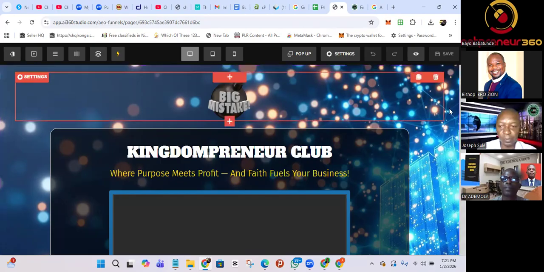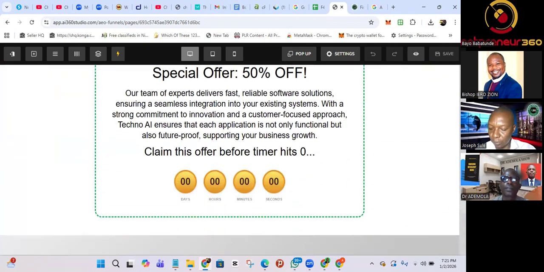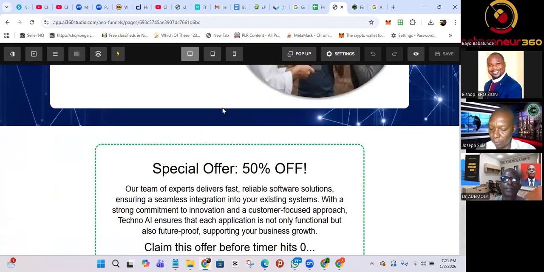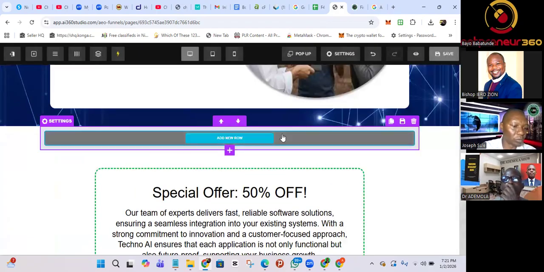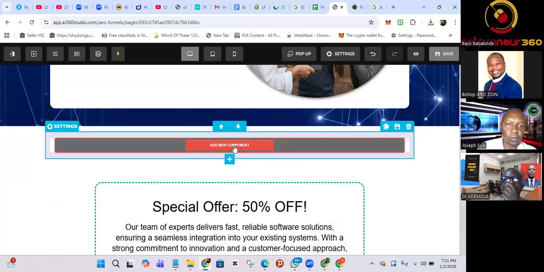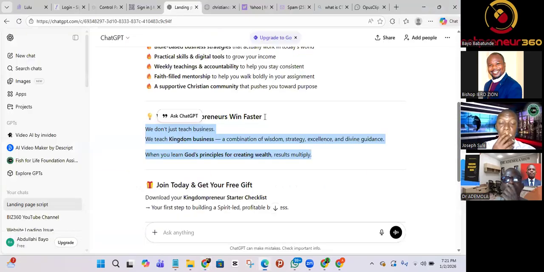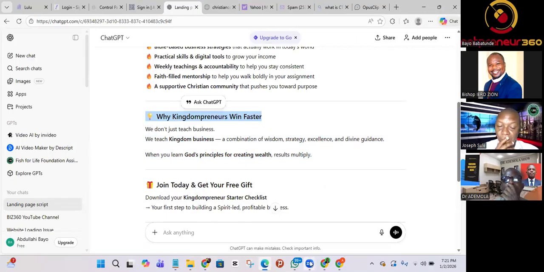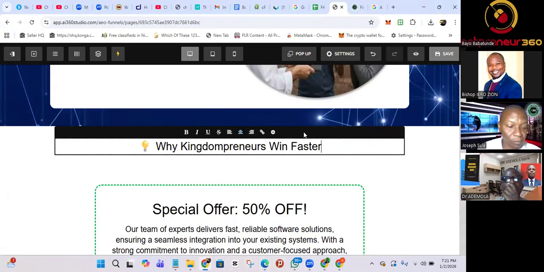All right. So let me go to where we stopped. Okay, so we added another segment here, which we select wide and the header, 1 column. So let's go to our ChatGPT to copy these scripts. So we have our header copied and we paste it here.